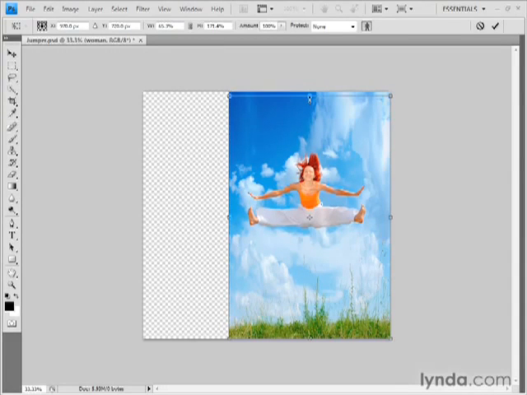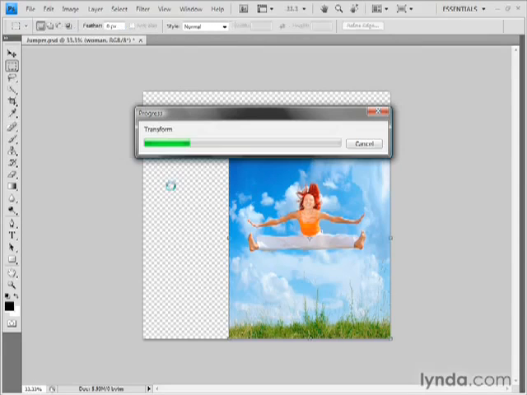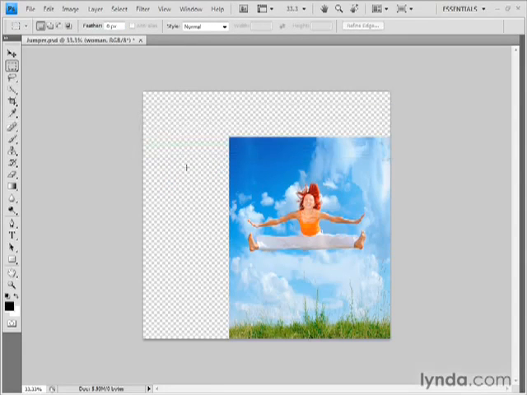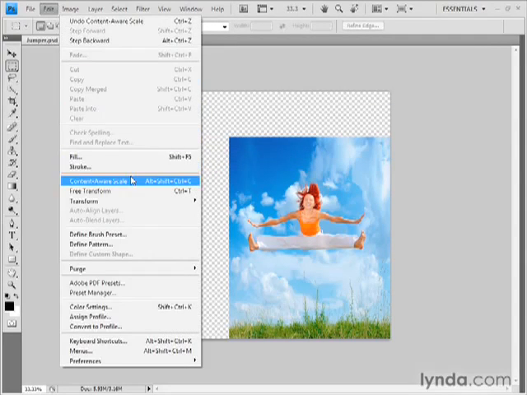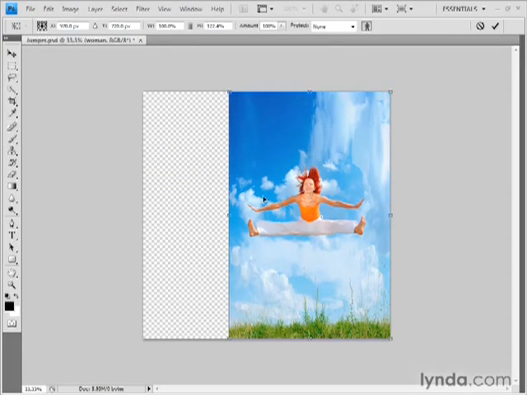So I'll go ahead and drag this top handle down a little bit until we get some normal size pants, and then I'll press the Enter key or the Return key on the Mac. And I'll follow it up with the second application of Content Aware Scale and drag that top handle all the way up, and she remains completely intact, which is fantastic.